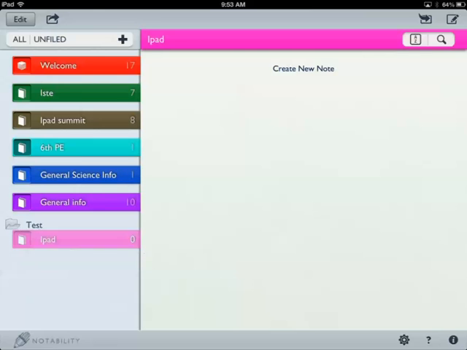If I tap on the test folder, notice iPad disappears, and I have one inside of there. If I have tons and tons of folders, I can put these categories in there to organize it to another level if you want to. But if you want to create folders that you can put notes in, they have to be the subject, like this. Now let's look at how we can go through and move our notes from one spot to another. So we can go in and look at all of our notes.